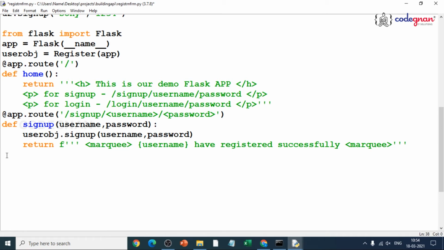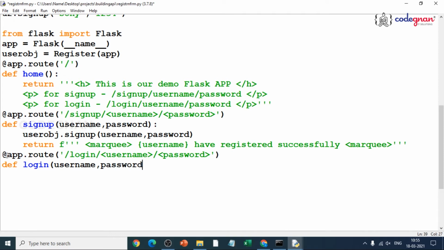The same process for login method. Just go for app.route. Just give login, and the same thing when you go for variable name, username, give it as a variable name, that is username slash, the same thing for password. When you go for password, we do the same thing. And just make sure define the method. What is the method you try to give here? Login. Again in the login, just throw same username and password, so that you need to verify it, right?